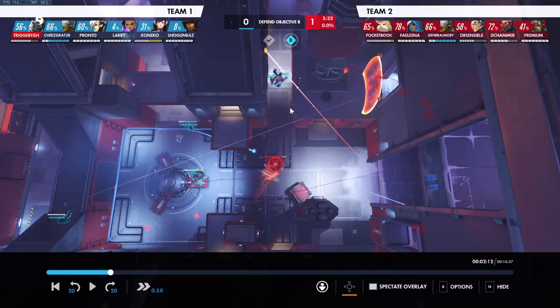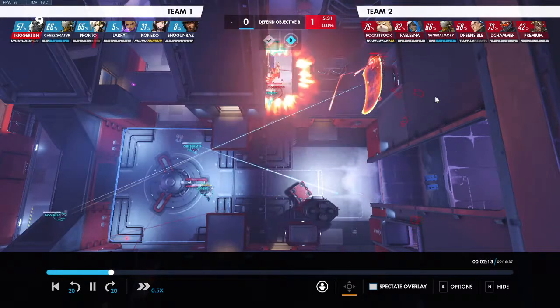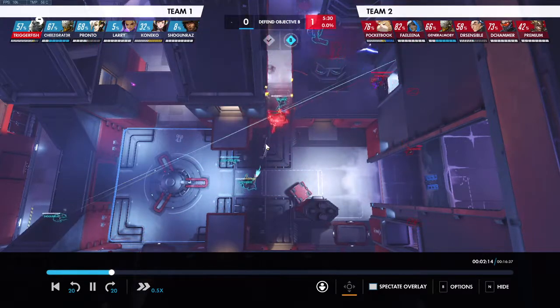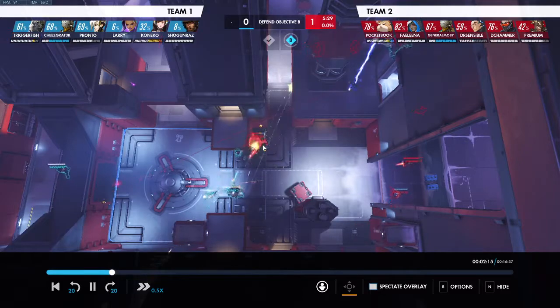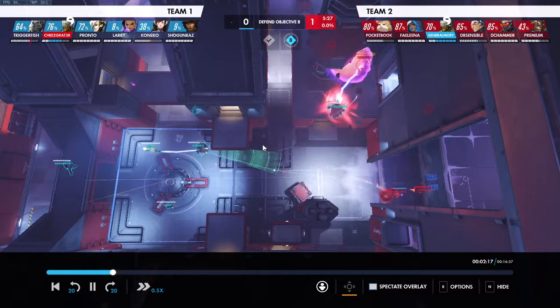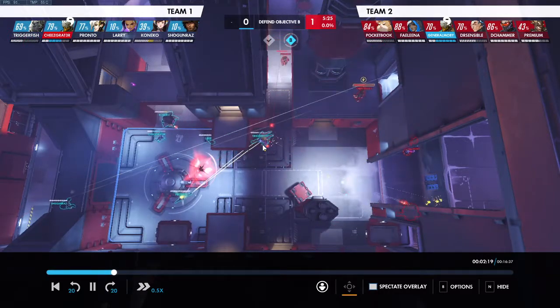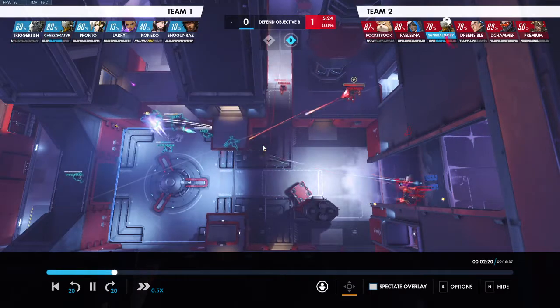As soon as they take this high ground, you can see that the attackers start to gain more territory. And once they start getting more territory, they start creating more space. And you saw what our soldier did with the amount of space that we gave him on Dorado, right?